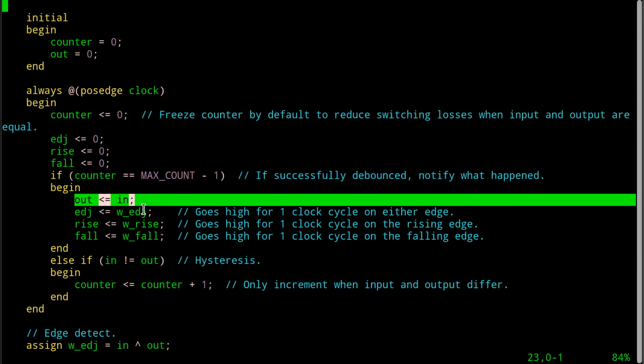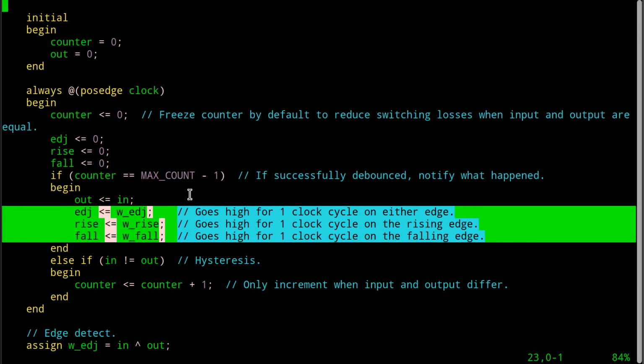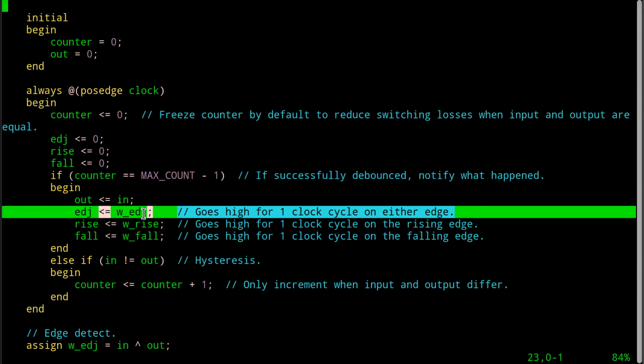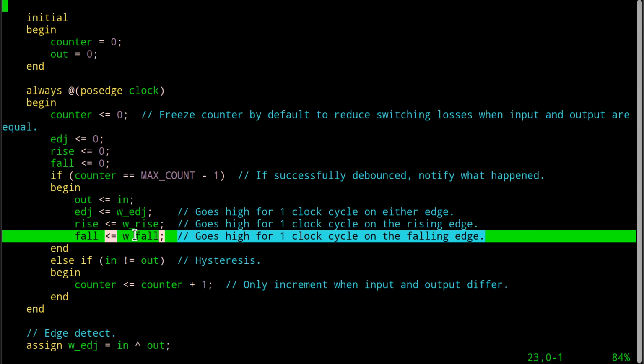And we know we're changing it because of the logic down here. We're going to say, this is the point in time where we do the single tick advertising of whether, first of all, this always goes true for one tick whenever the value changes, 1 to 0, 0 to 1. This one says it went from 0 to 1. This one says it went from 1 to 0.